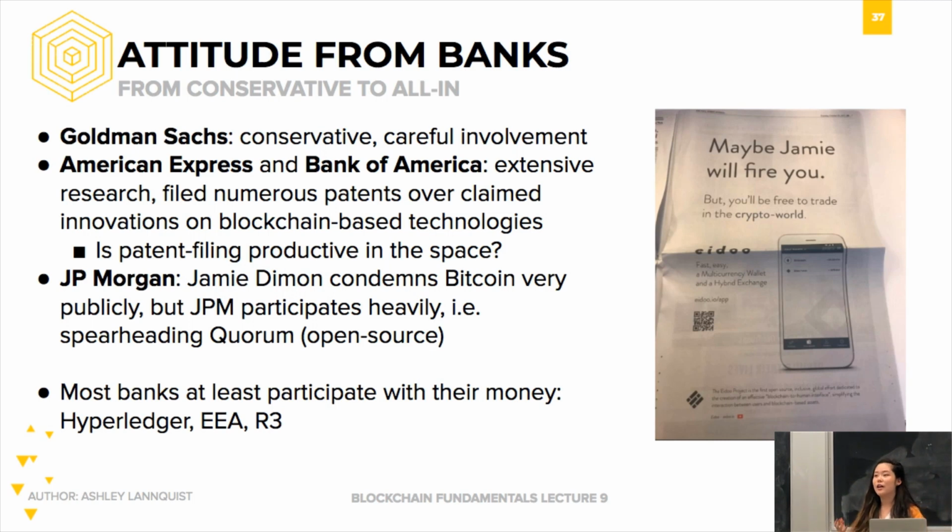And so actually a lot of banks, most banks I would say, are at least a little bit involved with blockchain. Maybe they're scared into it, maybe they're excited by it, we don't know, but we've seen a lot of adoption. And then we have something in the middle, companies like American Express and Bank of America, where when you look up what they've done in the blockchain space, you see that they've filed 50 patents for blockchain-related technologies. And when I see that, I kind of think, is that really productive?